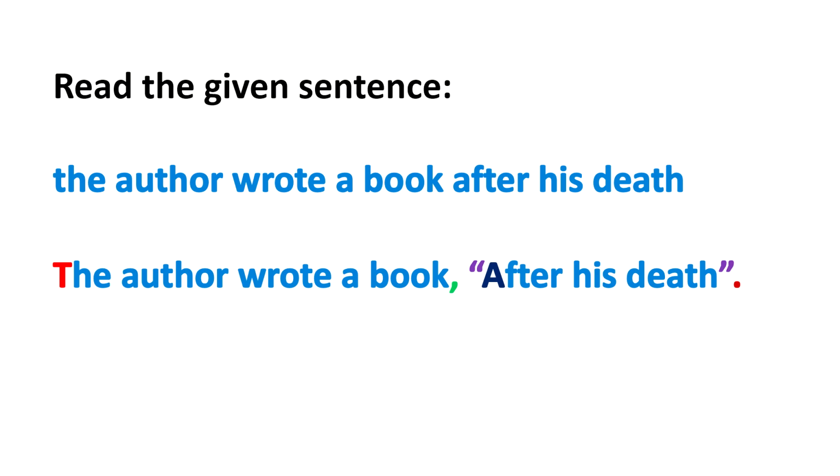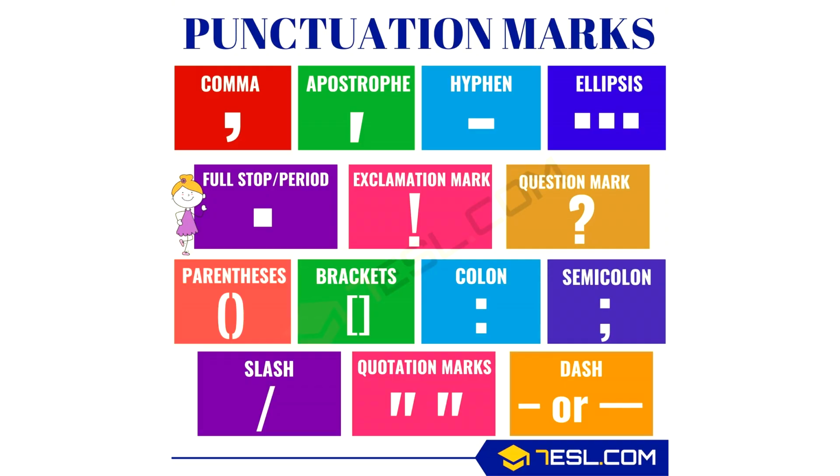Now, students, what is punctuation? The marks used for dividing writing into sentences and phrases. Now we can see some punctuation marks. They are apostrophe, brackets, colon, comma, exclamation mark, full stop, hyphen, question mark, semicolon, quotation or speech mark. Now we can see the punctuation marks one by one.